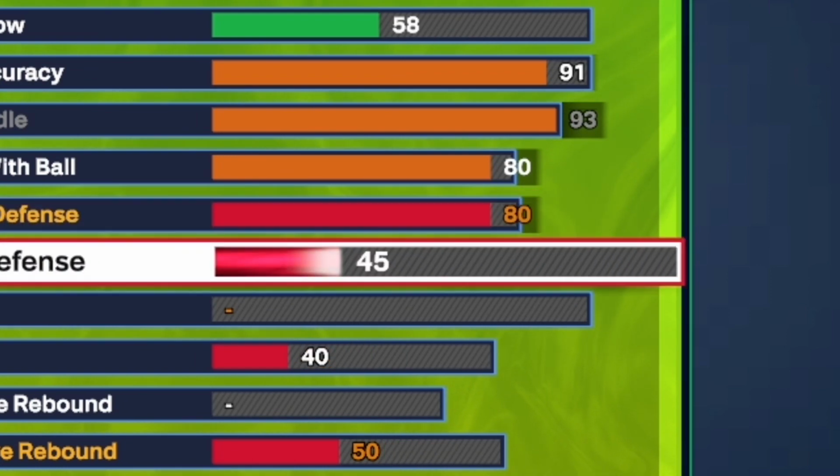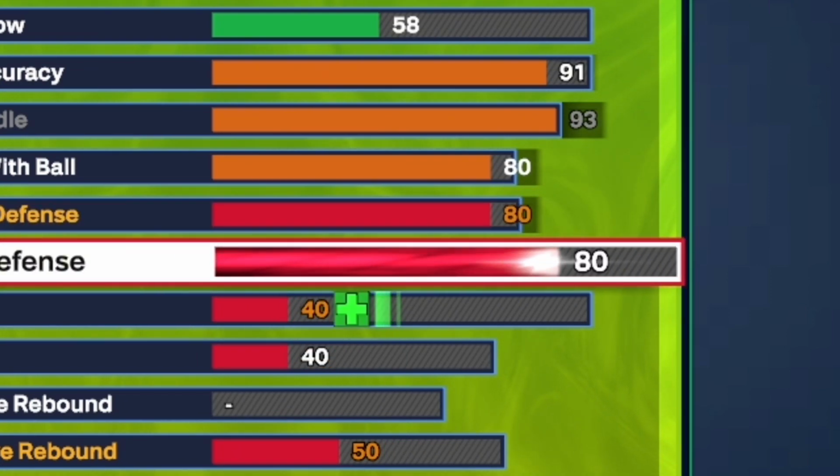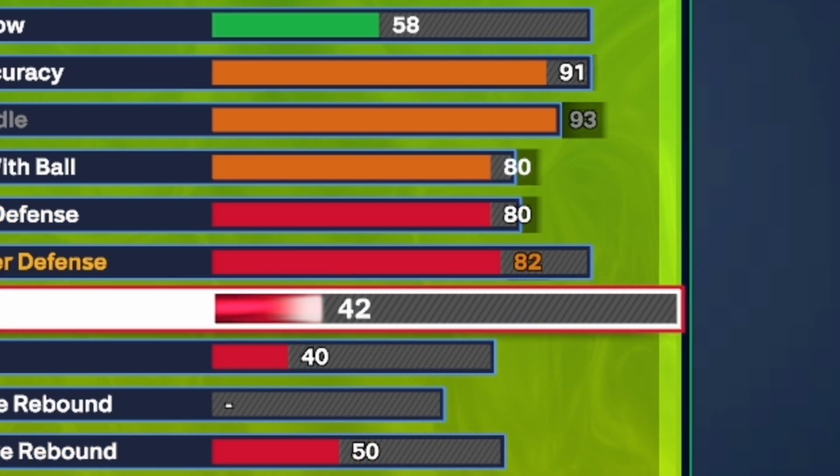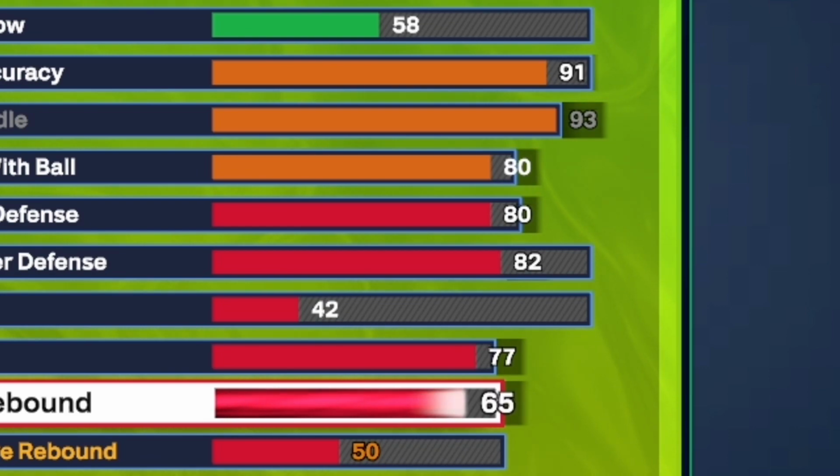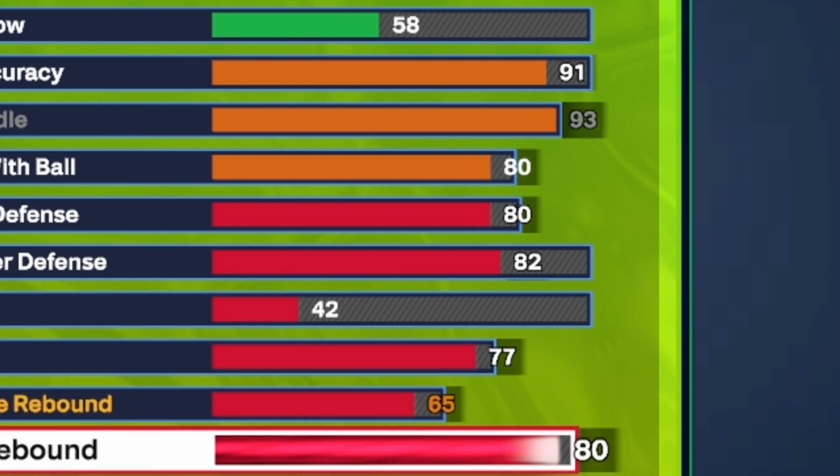For the interior, we're going to put that to an 80. For the perimeter defense, we're going to put that to an 82, which is just high enough so we can get silver challenger. And for the steal, we're going to leave it at 42, but we're going to put our block to a 77. And we also get a little bit of rebounding on this build. We get a 65 offensive rebound. And for the defensive rebound, we're going to put it to an 80. Yes, an 80 defensive rebound on a 6'6" with max wingspan is crazy in my opinion. But we're going to go ahead and move on to the physicals.